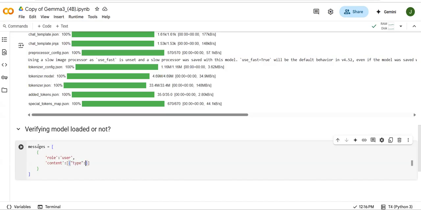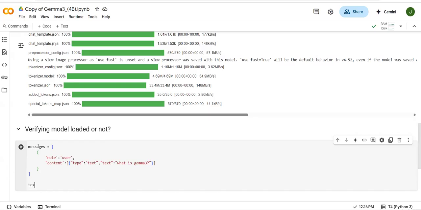Currently I'm providing text type input, and the text I'm specifying is: what is Gemma 3? This is the message I want to ask my model.